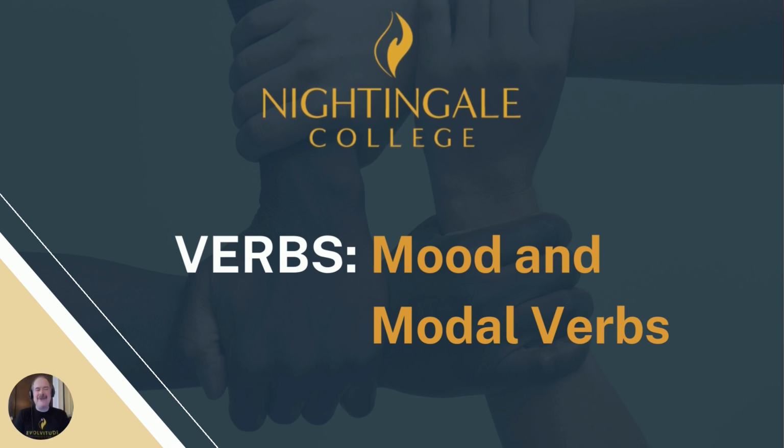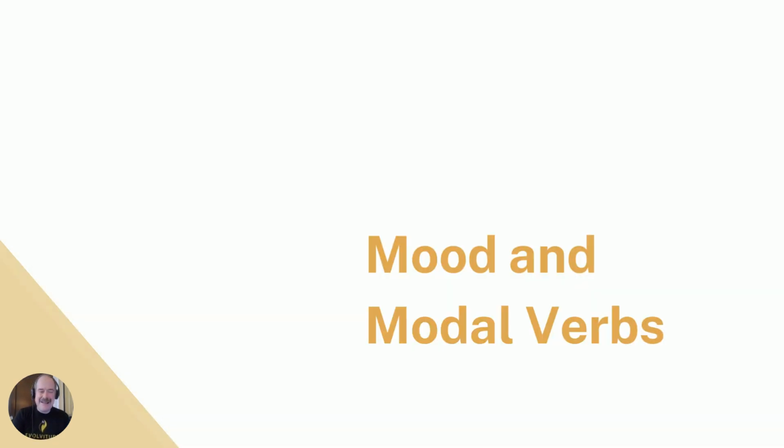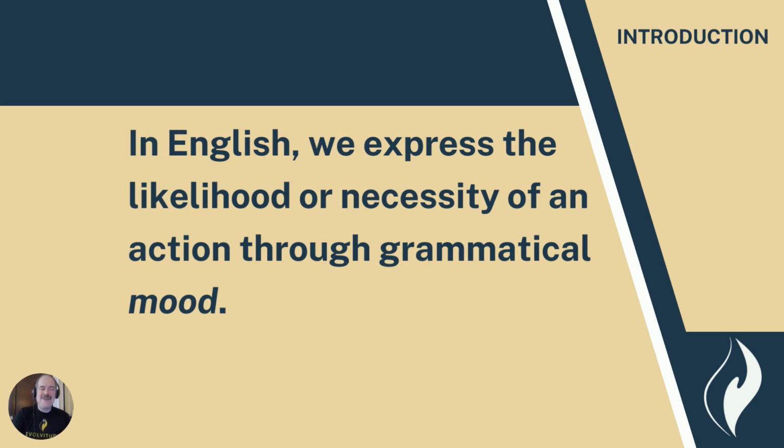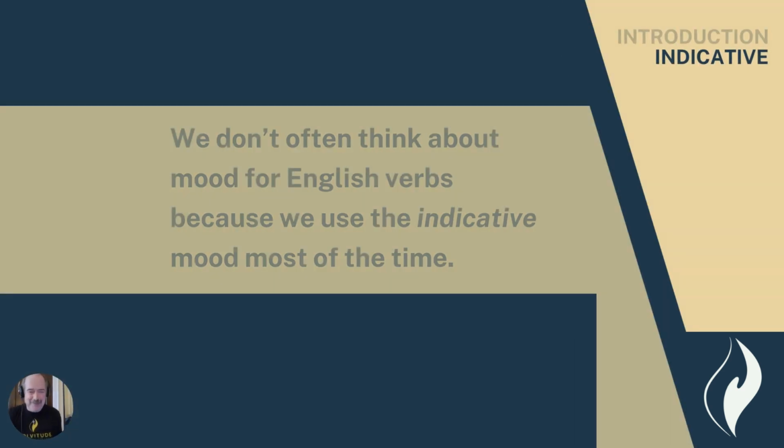Let's talk about verb mood and modal verbs. I'll tell you straight up front, some of this is weird, some of it is obscure, but this is to make our suite of materials complete. So, what do I mean by verb mood? It's how we express the likelihood or necessity of an action, not to be confused with emotional mood.